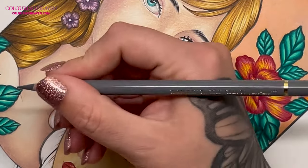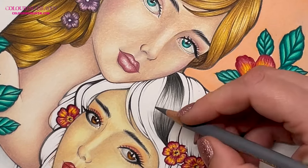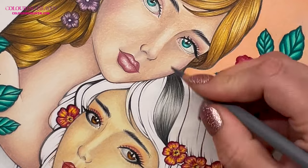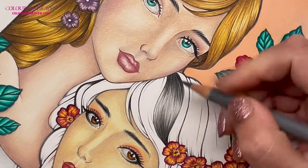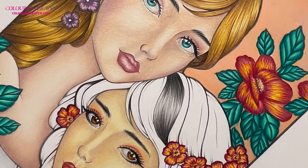And what I'm going to do is come back with the cold grey 4, and there's not very many of those darker grey lines in the centre, and I don't want there to be loads, but I do want there to be some, because I want to see some strokes and variation within the highlight, as well as it being the lightest part, we still have to have a few strokes coming down.